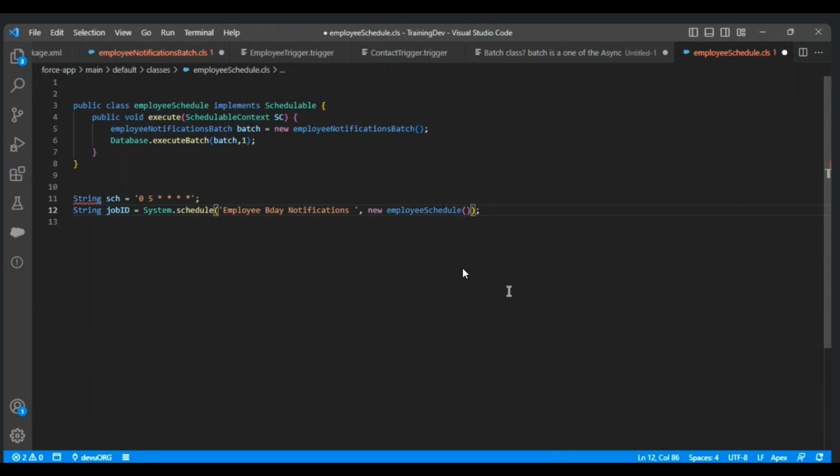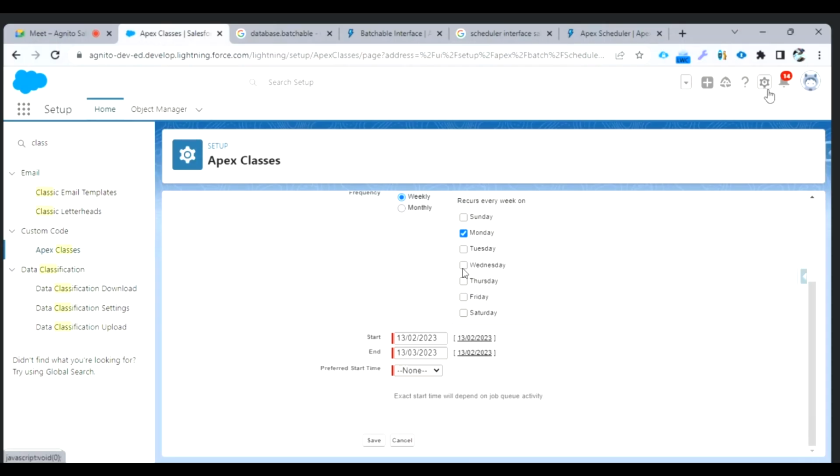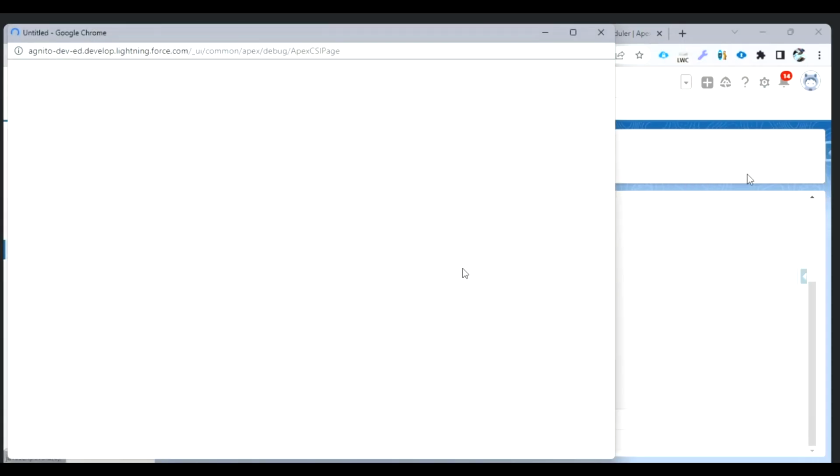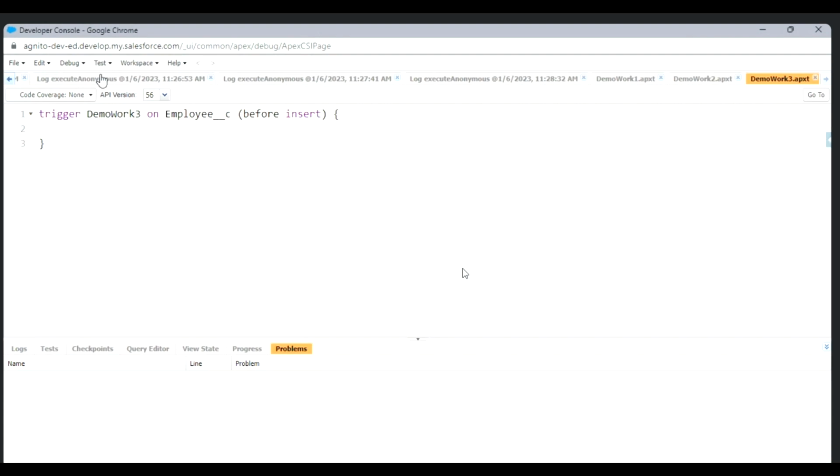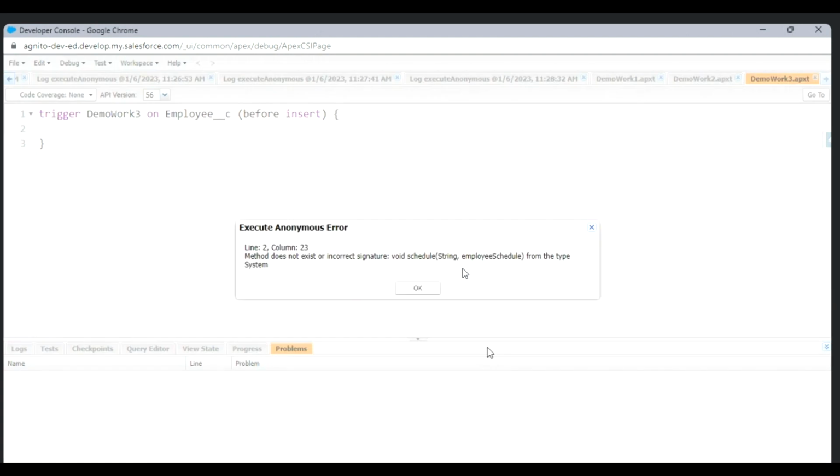If you see here, this batch will be scheduled every 5 minutes, and then it will run. So where can I execute this? You can execute this only in your anonymous window. It will be only one time. So in the anonymous window, I can execute this.